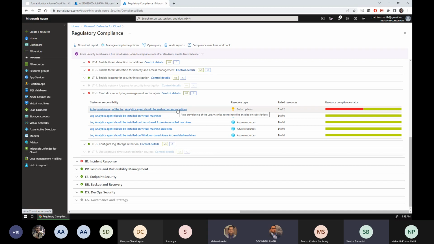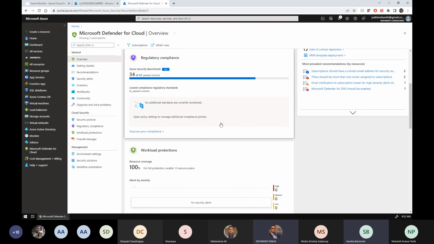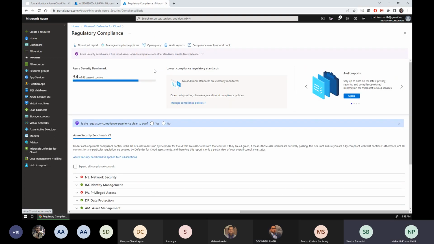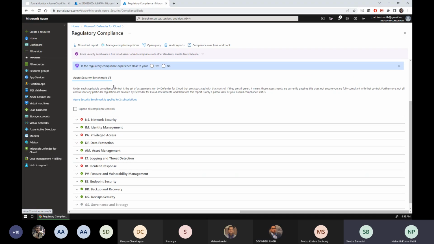Yes, and everything is shown under regulatory compliance. So which regulatory compliance is it referring to? It has its own benchmark, the Azure security benchmark. So that's the regulatory compliance that it is looking for. Its own benchmarking. See, Azure security benchmark version 3.